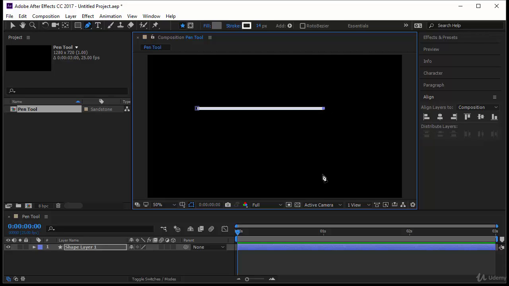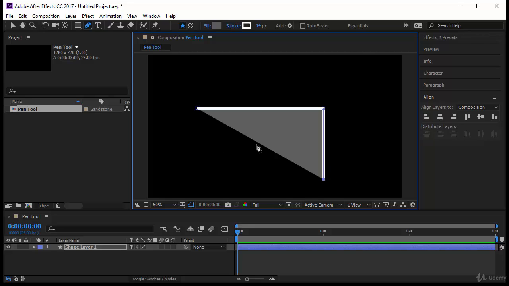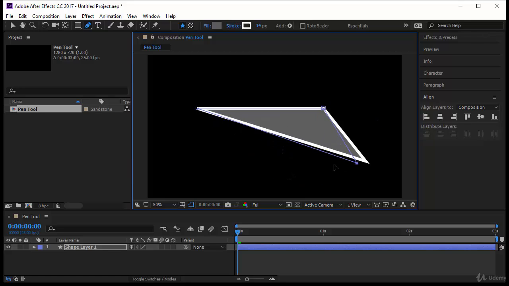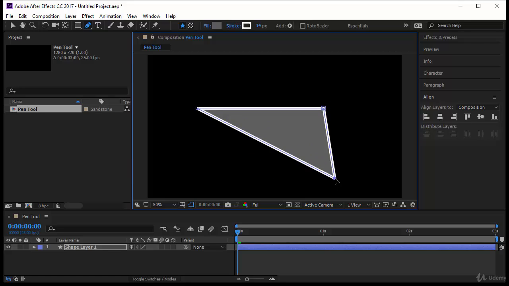You can click again, for example, to create a third vertex, and you can decide this is the shape that you want, that's an angle, or you can close it. Notice how it will close. Notice the circle next to the pen tool, and if you click here, it will close. You can click on a point or a vertex and start moving it around to change the way your shape is. I use the shape mainly to create triangles, and that's it.